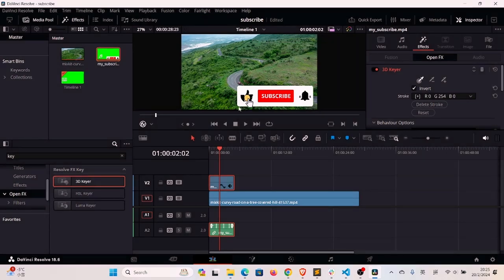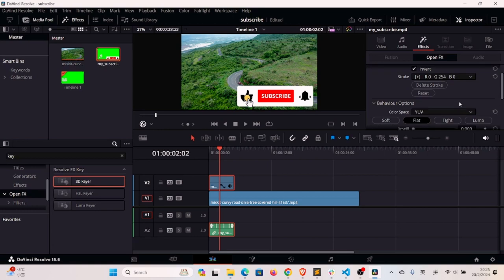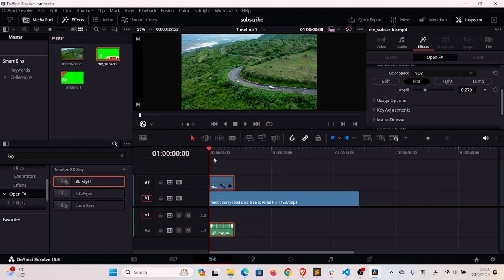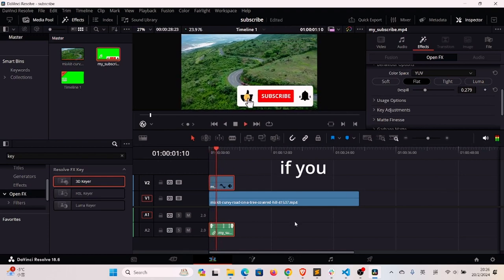You might still have some kind of green edges on your button. The way you can solve that is by moving down. So you want to scroll up and then you get to this dispel, and then you adjust this. You have to customize this to your own liking. And so once you finish that, then we have our video and our subscribe button. You can see right now, boom, there you go.